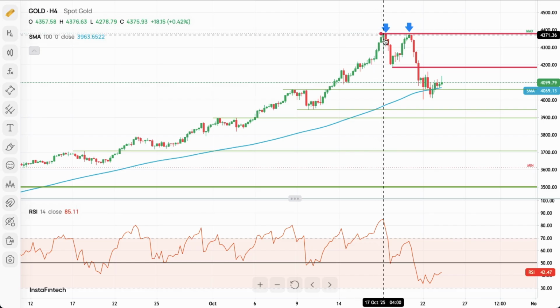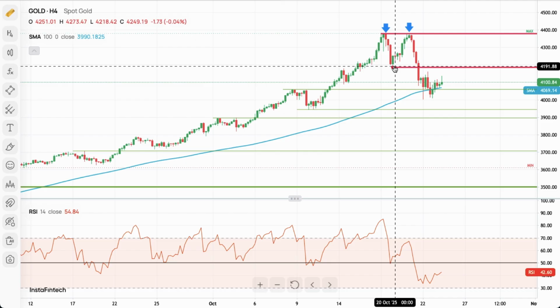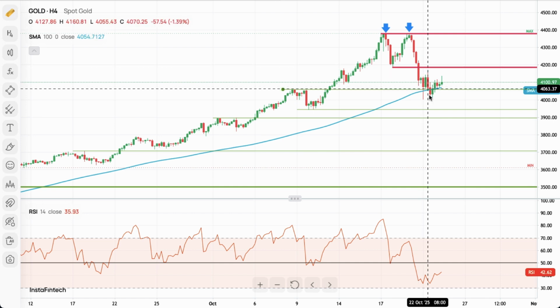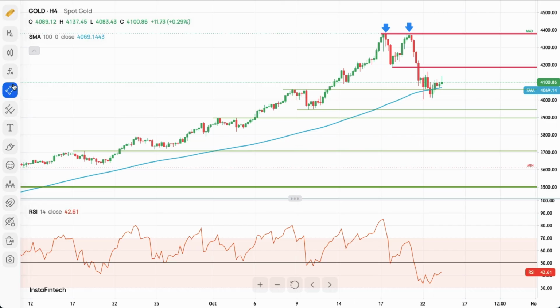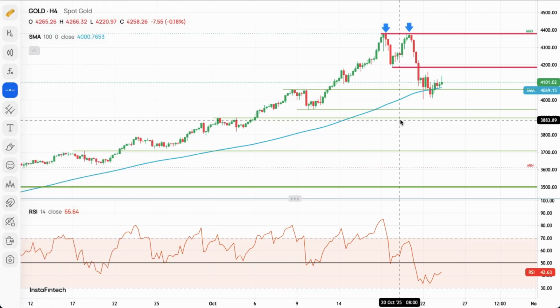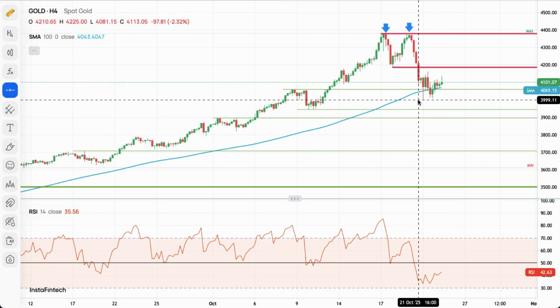So we got this kind of a possible double top. Why not? All-time high and so on. Breakout below this level here, 4,191. Now this one is the resistance. We made a low at 4,000, well, a round number. Let me place the horizontal line for the level of 4,000. So it's roughly around here. It doesn't matter if this is $1 up or down.